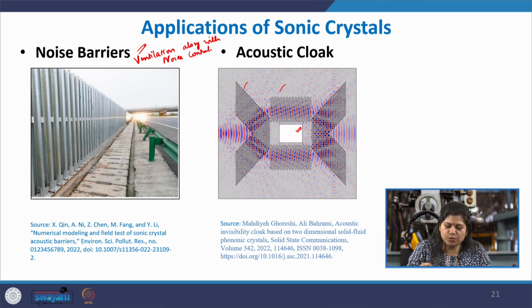Then around it the array of scatterers, the sonic crystal structure, has been built such that the sound wave is made to just pass through it and then regain its original wave front. So, no reflection, they just pass all around it and then they regain their original wave front. So, from the transmitter at this end to the receiver at this end, it feels like there is no change in the pattern, there is no reflected wave, but it seems like there is no object and it is just passing through. So, this is the principle behind the acoustic cloak.